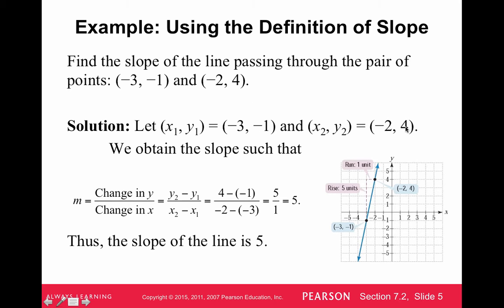So we're going to do y2 minus y1. So we have the general formula here. So we're going to do 4 minus negative 1. 4 minus negative 1 is 5 because when you subtract a negative, it turns into a positive. So 4 plus 1 is 5. And then negative 2 minus negative 3. It's the same as negative 2 plus 3. So we get 1, 5 over 1 is the slope or 5.